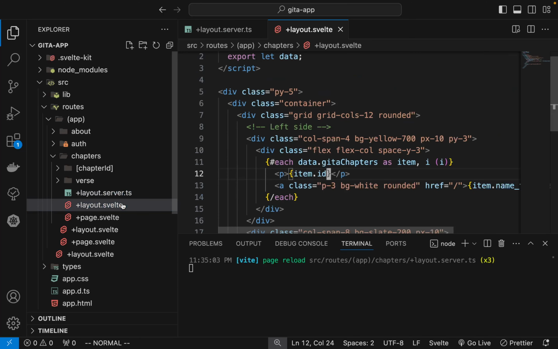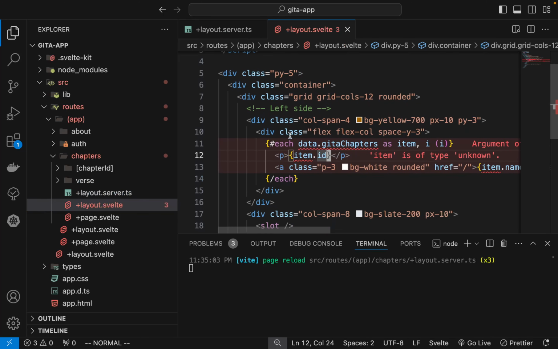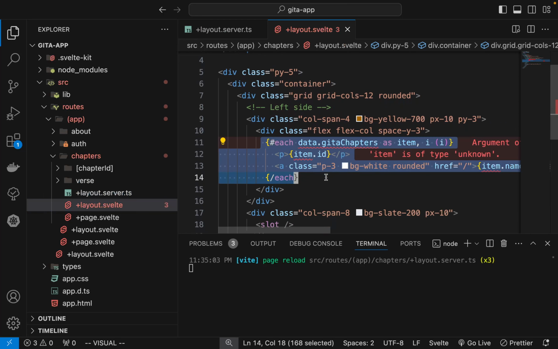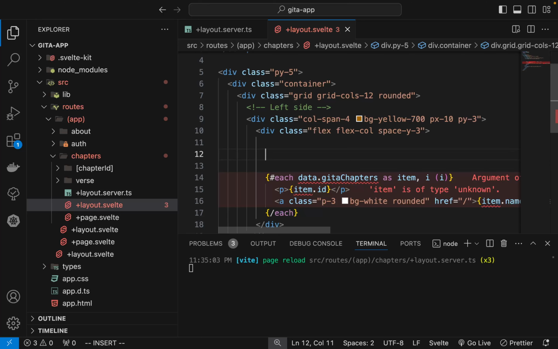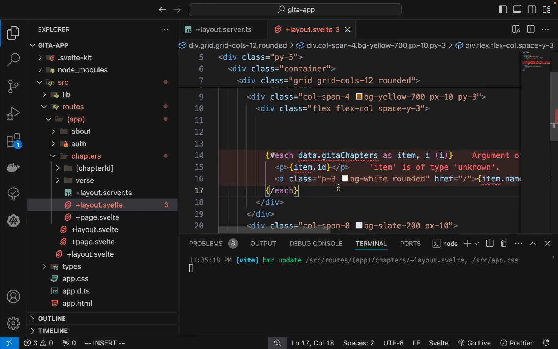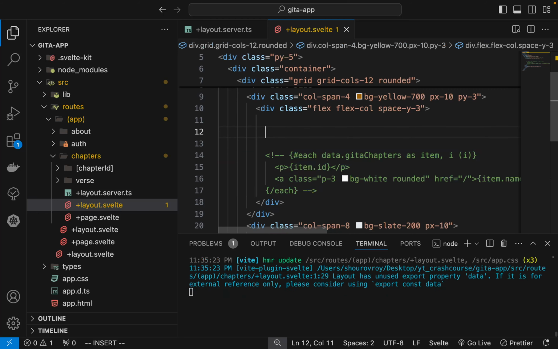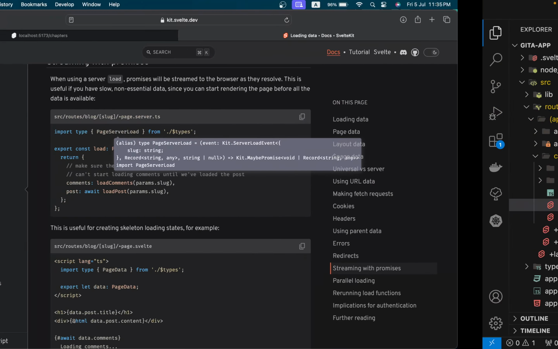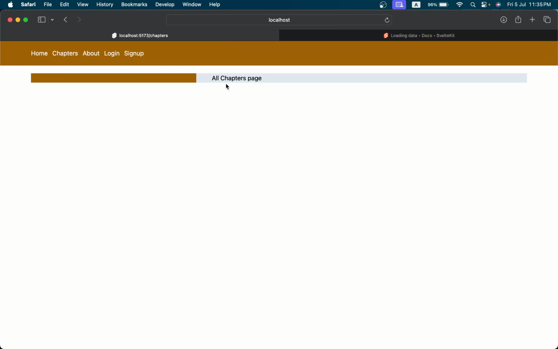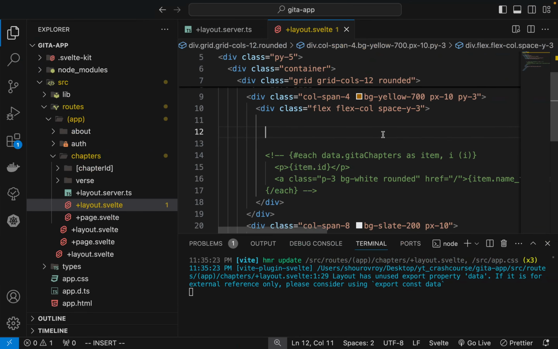Now let's go to the layout.svelte, where it's not using this. For now, let's comment it out so that it avoids errors.